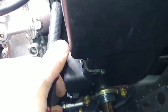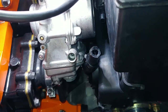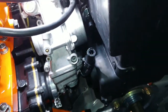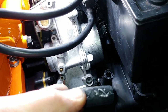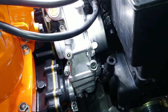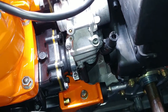So yeah, I just wanted to show you guys that. That's pretty crazy. So I am going to tighten all this up. I don't know if I'm going to run this supply line up through the middle of the carbs or what. But yeah, pretty crazy. I'm probably just going to end up getting a brass valve to join these two together. So I wanted to cut this piece off and go up there and fit it. It's a 5/16, I think, so should be good to go. But all right, I'll be back.